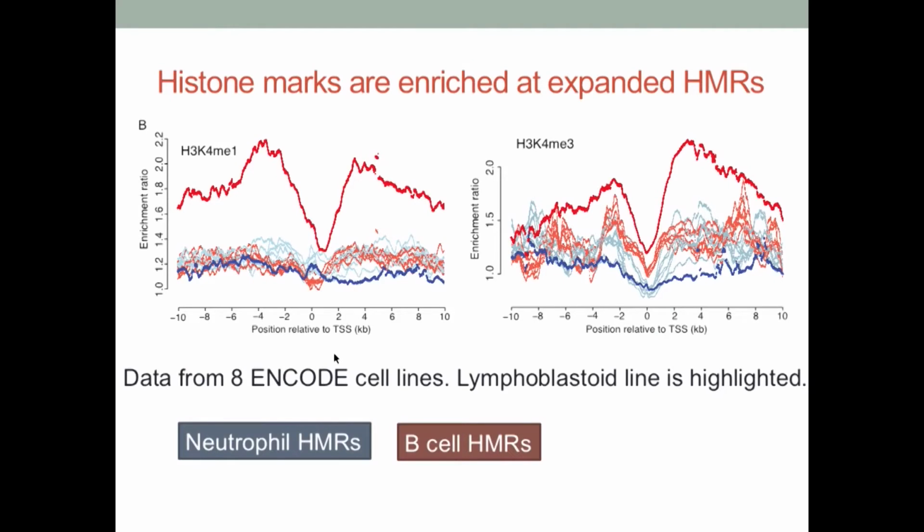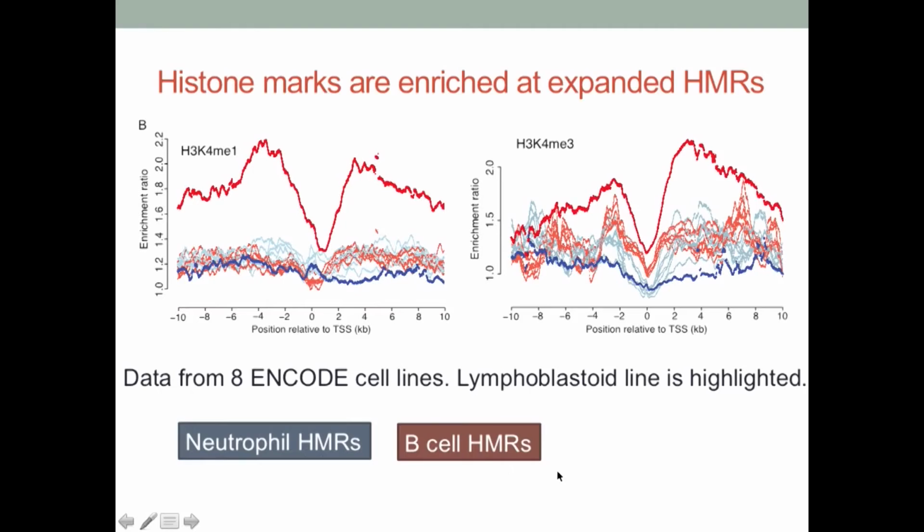And these are aggregate plots of histone marks at these genes. So we took advantage of ENCODE data sets that include lymphoblastoid cell lines. We used the lymphoblastoid cell line as a proxy for our B cell primary lymphocytes, and we had a lot of histone data at our disposal from ENCODE. So we were able to look at aggregate plots of histone methylation. And what we find is that indeed the histone patterns match the expanding HMRs. And I think I have a much better plot that I can show you a little bit later.